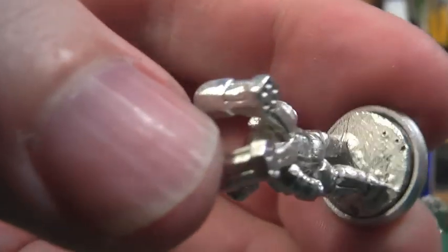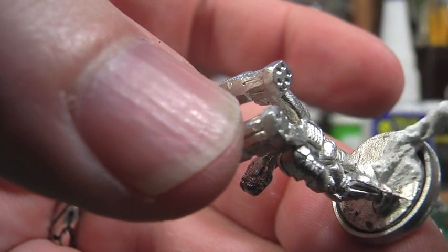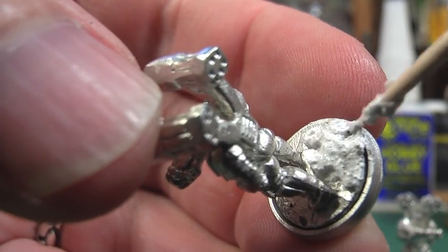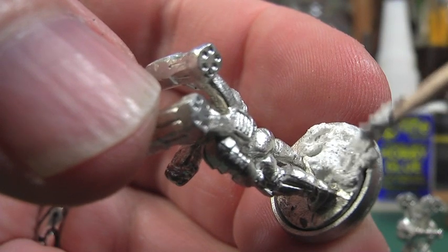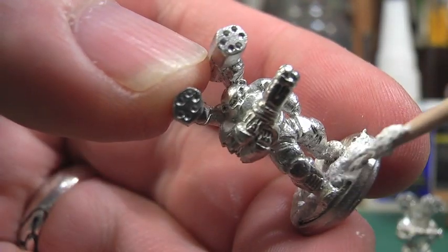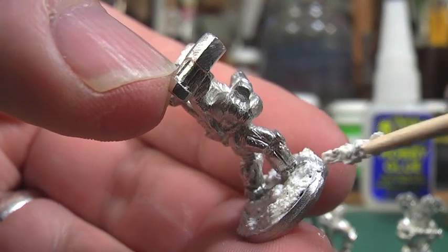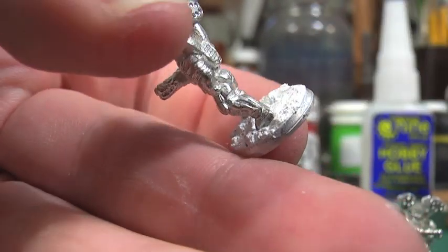What's tricky here is I'm filming this whilst trying to keep this small figure in focus, so I'm not the best in terms of putting this on, but it seems to go on quite neatly. I'm really just trying to avoid any gaps around the bottom of the base, so I'm putting it over those small corners where there's a hole between the base of the model and the actual base itself. Remember to keep a trusty supply of cocktail sticks for this kind of work. The pumice is actually really easy to rub off after it's dry — you can scratch it off, but I tend to just rub bits off to stop them getting around the base.